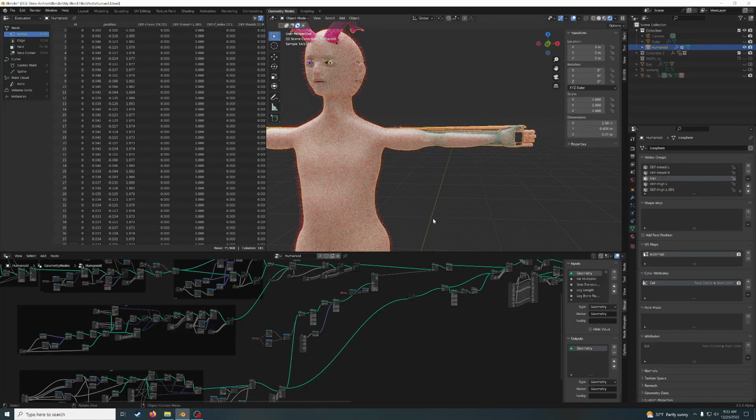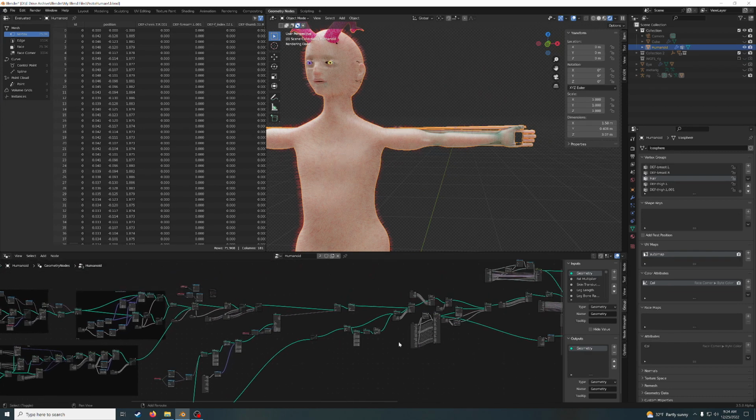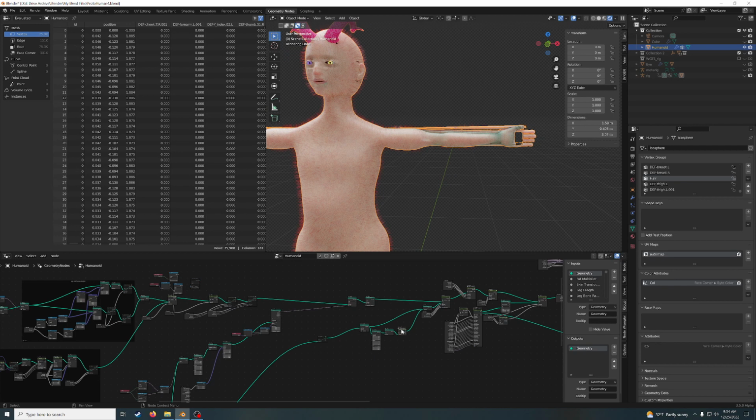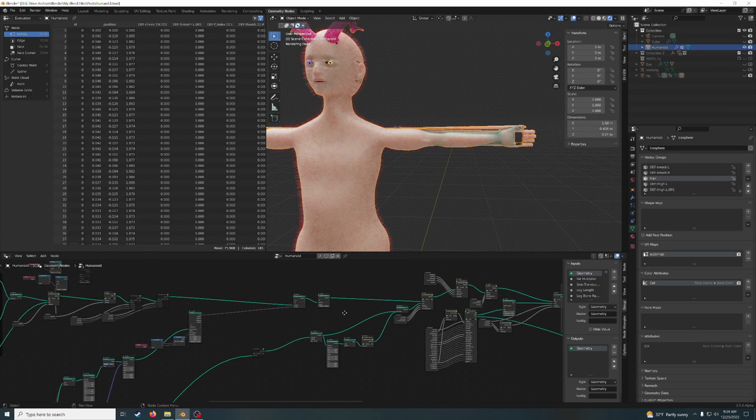Alright, so to be able to get the detail in my model that I needed, I had to build the model at an absolutely massive scale and then shrink it. This is just how Blender works. You can't get a high enough functional detail in a small model. So if you're having problems getting very fine details using geometry nodes, increase the size of your model. That's all I can say.